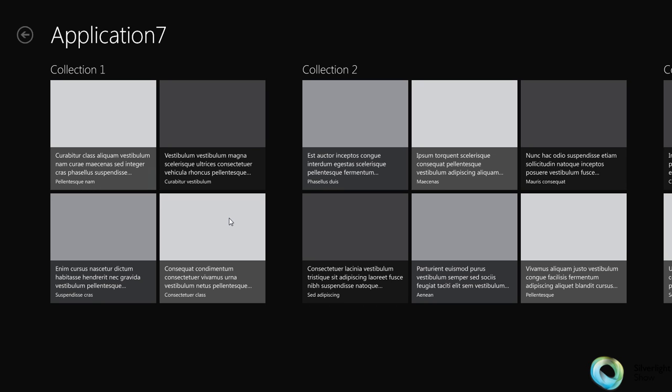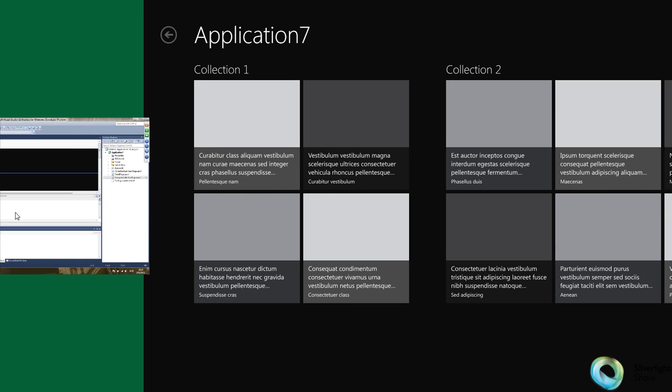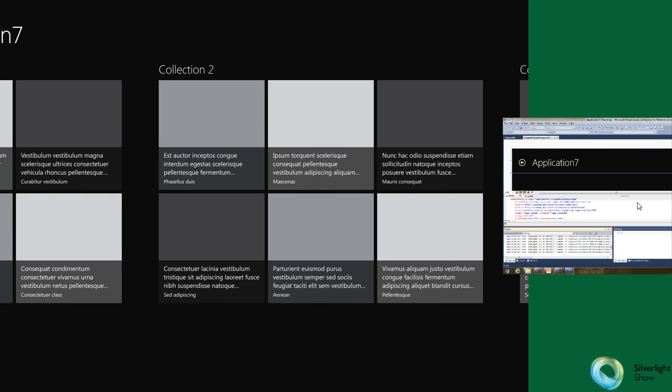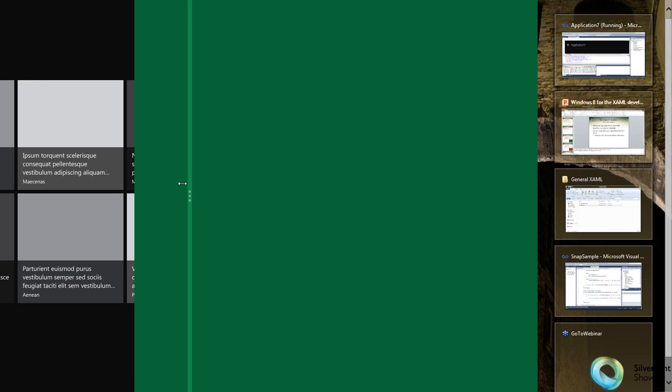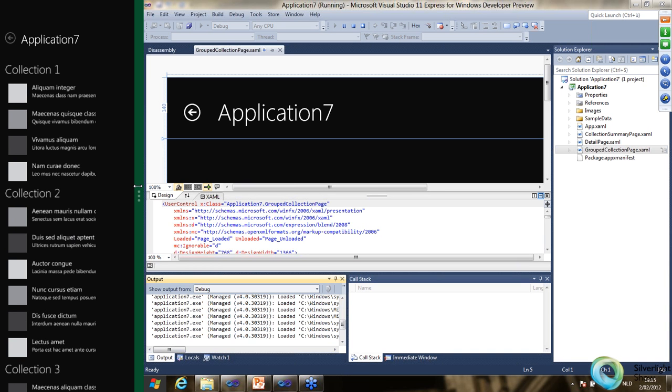Now, when I, for example, go over here and drag in my desktop, I can move my desktop to either of these sides. There we go. Now I've dropped my Visual Studio, so my entire desktop, on the right side over there. And now I can move again. And there my running application is moving over to the right. And as you can see, it's changing layout. I'm going to talk about that a bit later on.